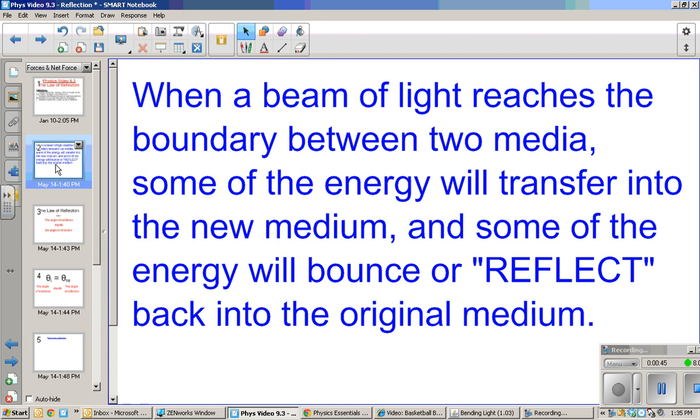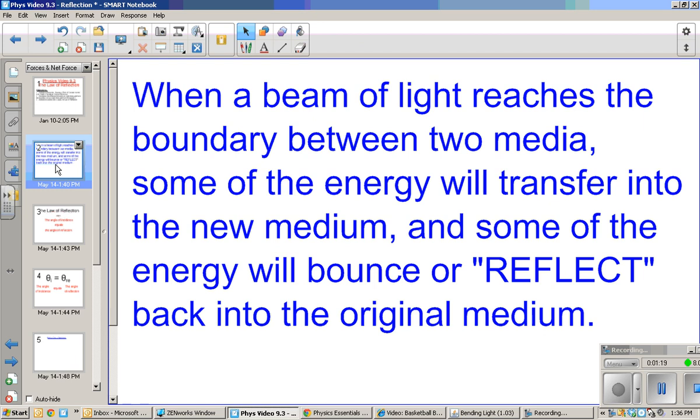Simple examples of this would be a wave hitting the shore, right? As the wave rolls up, hits the shore, it's going to bounce back, so some of the water gets sort of sloshed back into the sea, and the shore or the cliff absorbs some of the energy too, and this is what causes erosion, right? The water beating against the beach or the shore or the cliff over time erodes away the rock or whatever. Okay, so a wave changing mediums will reflect or bounce back.